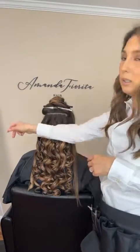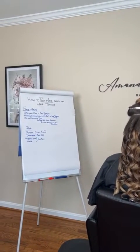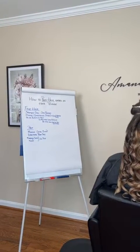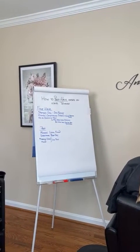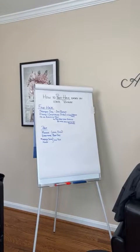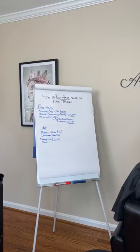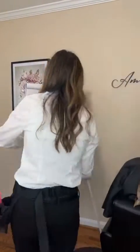Are they able to see how I like to prep the hair when it has fine hair? Mousse, do a directional blow dry. And I like to use thermal spray or mousse a second time, just blow dry it in. If it still feels very silky, then do it again. And chances are the second time that you do that, it will start feeling gripped. So that's how I like to prep fine hair.